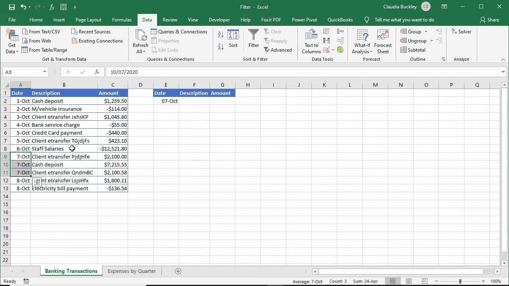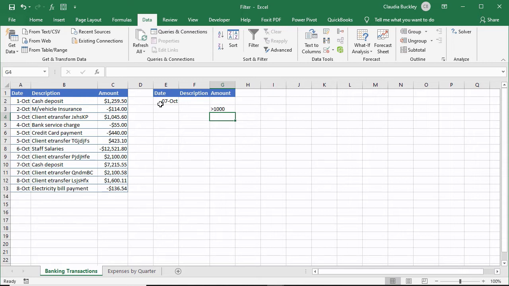Since some values won't satisfy both conditions, that second condition should not be placed in the same row as October 7th. When we're using OR logic with an advanced filter, we want to place that in the next row. So it's going to be transactions greater than $1,000, and we place that below the amount column, but not in the same row as the first condition.